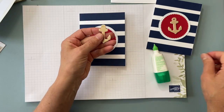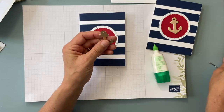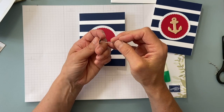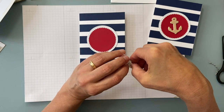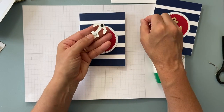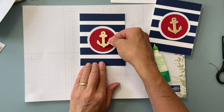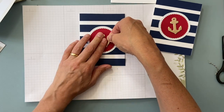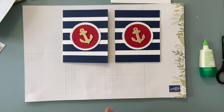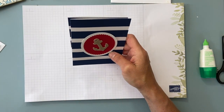And then your anchor already has some pop-ups or dimensionals, and you may find that you can just use something to poke out that top, a toothpick or scissors, and you just peel off the backing. And then you can put it straight up and down, or you can put it on an angle like that. So that's card number 2. Nice little card that can be used for many different reasons and occasions.